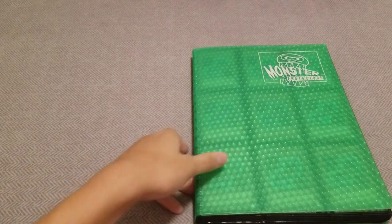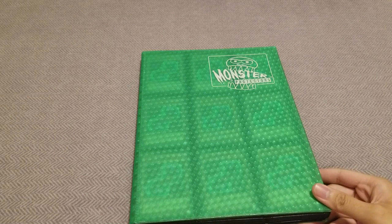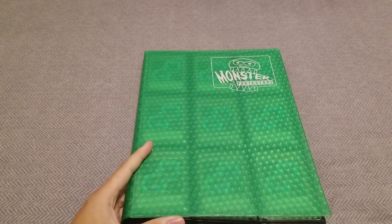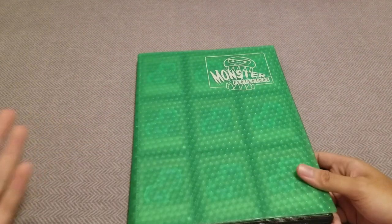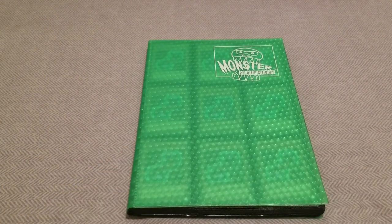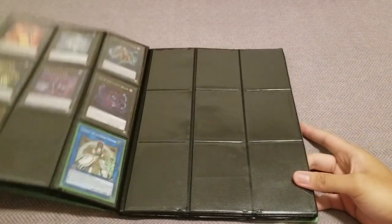So again, pros and cons. So pros: it's very sleek and can fit in your backpack. It is good enough for trading at locals because you can usually put all your good cards in here. It's not really meant for storage, but you can use it for storage. And again, it just looks professional, right? Because you don't want to be that person who has a crap binder, right? If someone asks me, hey, do you have any trades? Boom, I just give them this binder.